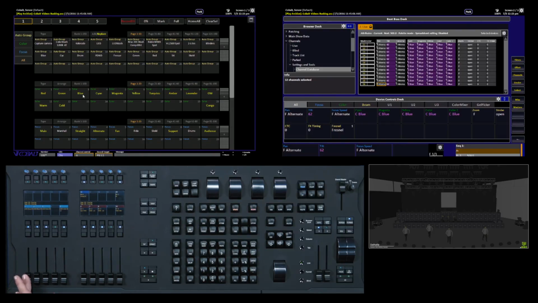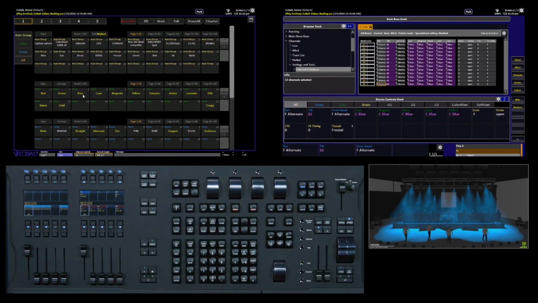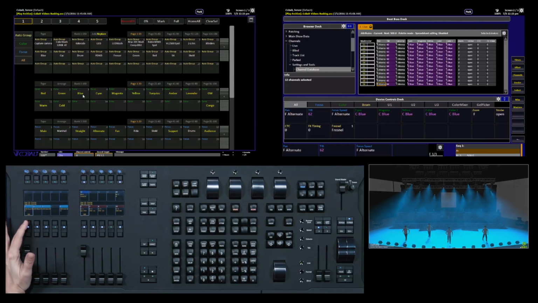So as an example, I'll bring up the sequence for focus positions for my MMX spots. I'll bring up their intensities as well. And you can see as I step through this sequence by hitting go, the lights are just moving from one focus position to the next. These are ones that have been recorded as palettes, but if you don't have much time, you could also do raw data. Doesn't matter, whatever works for that show.